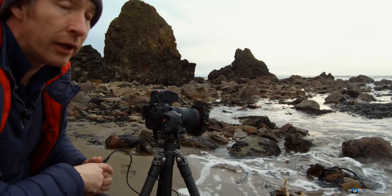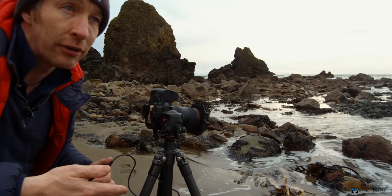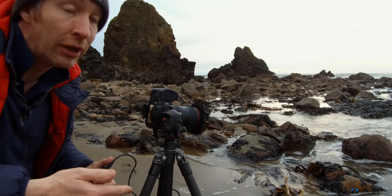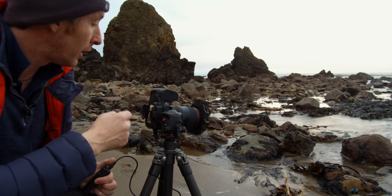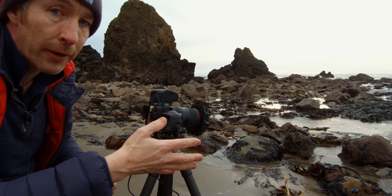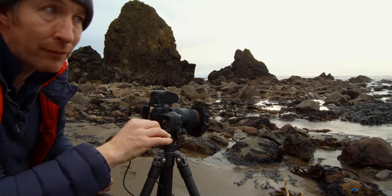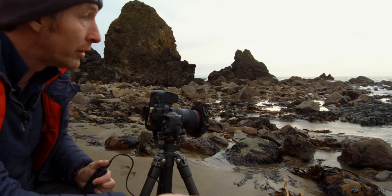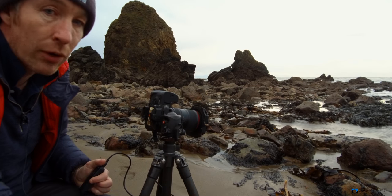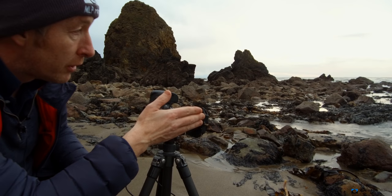Like I would have done on a previous episode showing the difference between a half second and one second, one and a half second exposures — I'll link to it here — what I'm trying to do is keep the movement in the water, keep the shot, and kind of make you feel as if you're part of the landscape or seascape. When the water comes through, it's sweeping around me and will give a nice backwash out over these rocks.